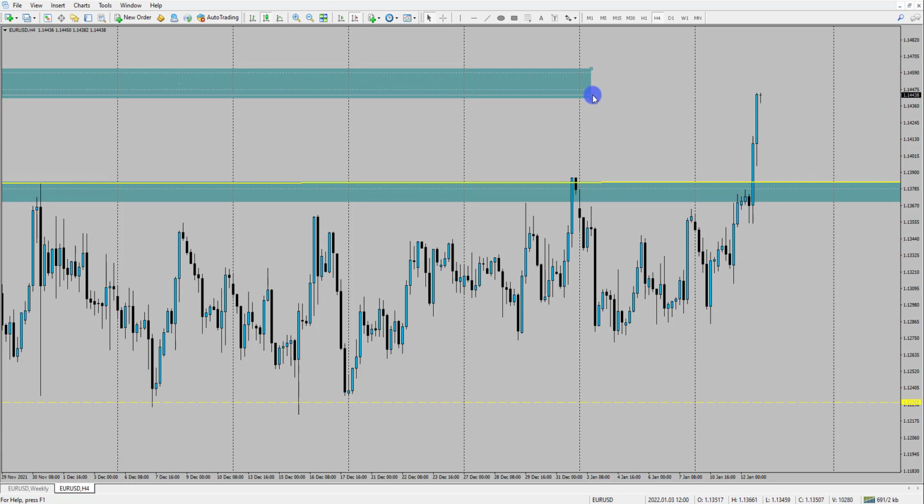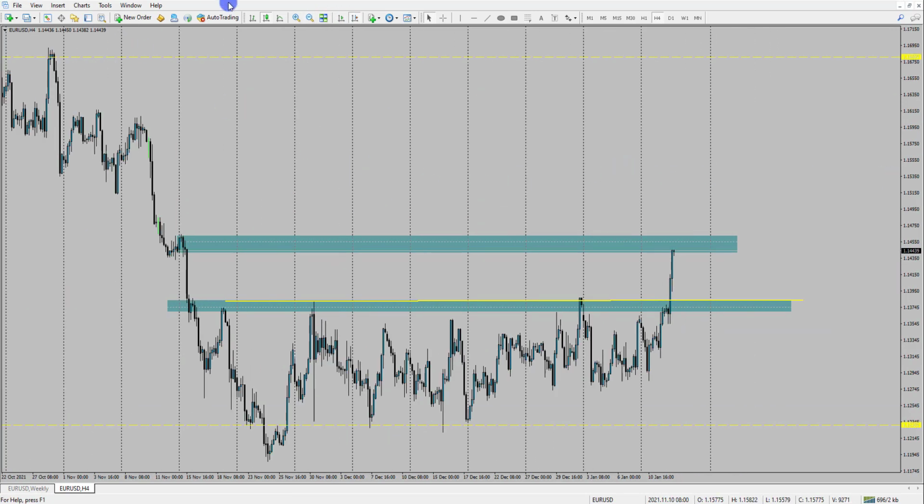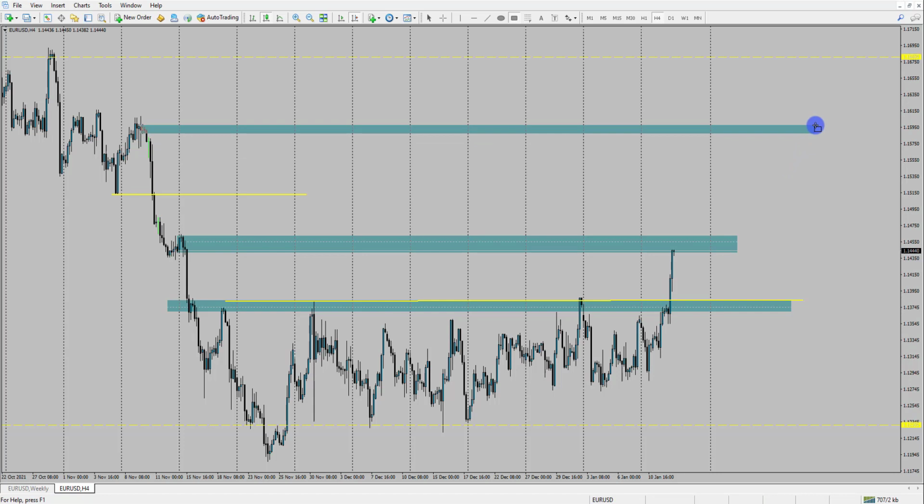If we look at it, I'm just going to stretch that out, sort of around this area. We're approaching that area. However, we want to be buyers potentially of this market, and we want to potentially buy it back to an area of structure. Now, we've broken structure here. The market made a new lower low. The area where we saw that selling pressure come from was up here. So this is an area of interest again for us, for price to come into.